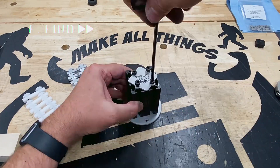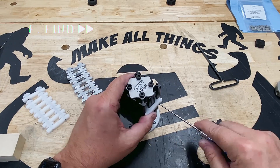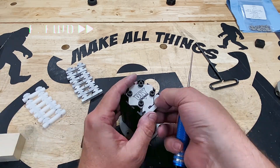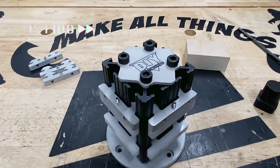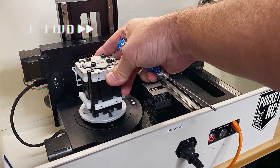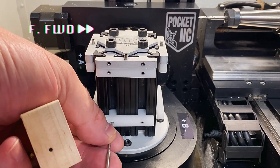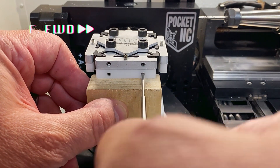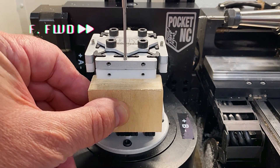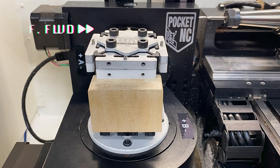Now let's get that thing assembled. With the parts in hand, the extrusion, cap, and four bolts are screwed into the base. Then jaws are added to the T-slots. During assembly, the jaw grub screws are adjusted to compensate for slack in the channel. I test fit a block to confirm the functionality and then add the remaining jaws to all four sides. With that, the fixture is ready to mount on the Pocket NC. Taking it over to the machine and adding the four mount screws firmly secures it to the table.